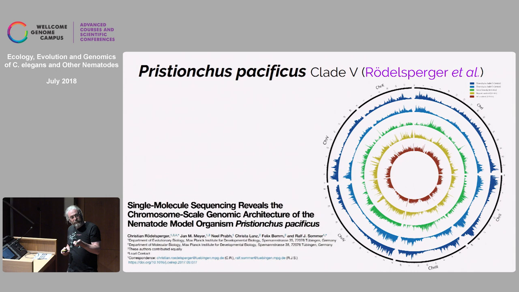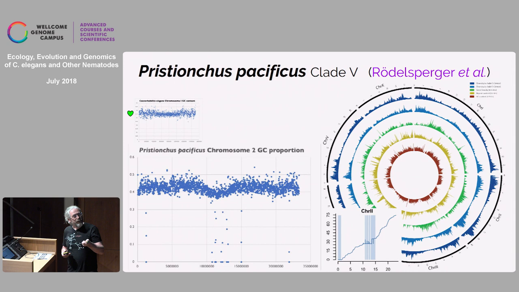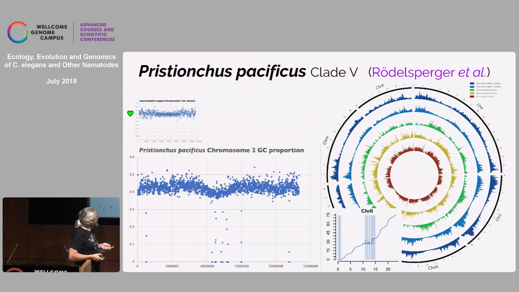elegans. And indeed, if we look at the GC content of that chromosome, we find a focused GC in the middle. These dots that are down below are because of Ns in the genome sequence. So GC content is more focused in the middle than on the arms. And we also, from the Rödelsperger paper, see there's a Mary map which has a flat region across the center. So that's great. Chromosome 2 looks like a chromosome of C. elegans. So exactly the same structure.